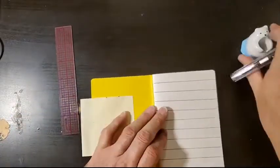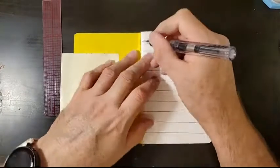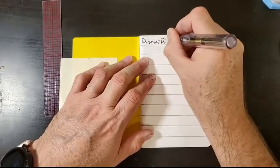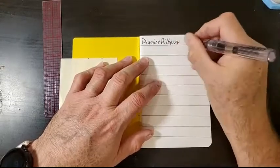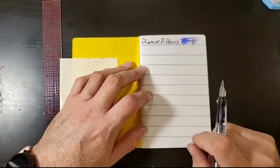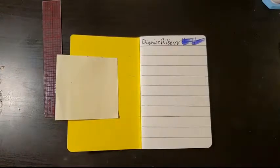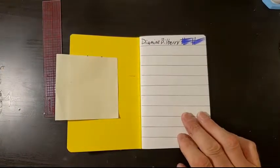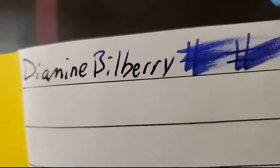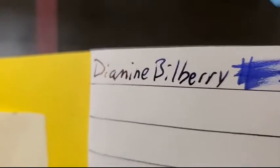Yay. Starting a new book is always super fun. It's a little darker than I would like. It's really dark, like a black, purple black. The smear is fine, but I'm not really into the really red sheen going on there. There it is. Oh, that's pretty.